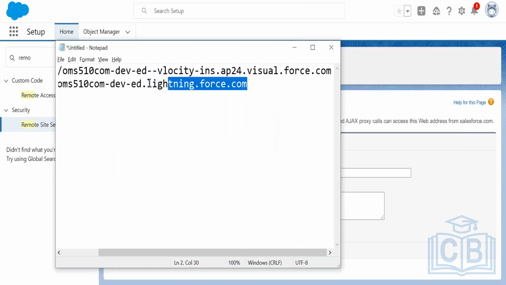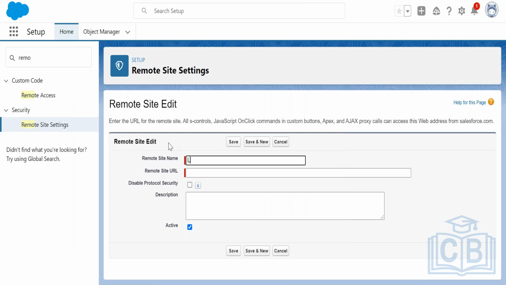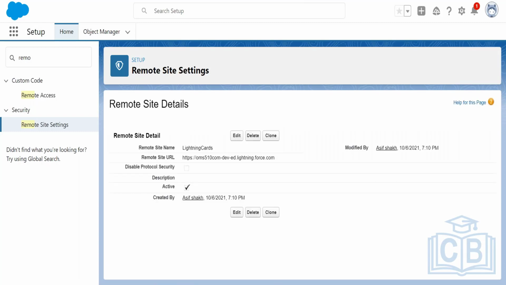We need to add another URL also, and you can say lightning. You can give any name, ABC, not a problem. Give the remote site setting name, and the remote site URL should be the one which we copied.